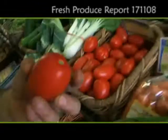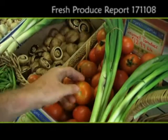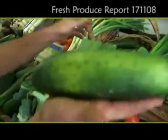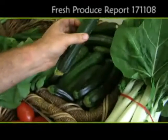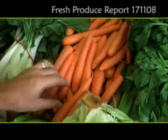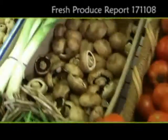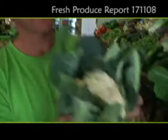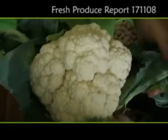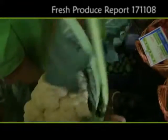Vegetables, lots of vegetables. Tomatoes, nice big fat round aromas, reasonably sized gourmets. Plenty of cucumbers, your long green and your nice Lebanese, well sized. Zukis, beautiful sizes in zukis. Carrots are starting to improve in presentation, and they're sweet. Beans are excellent, mushies are excellent. The broad beans are very good. The celery, reasonably large. Collies are nicely presented, and they're quite a reasonable size. Now these will start to disappear a little bit as we start to get into the warmer weather. So enjoy what you can.